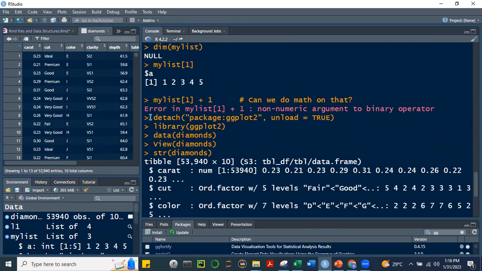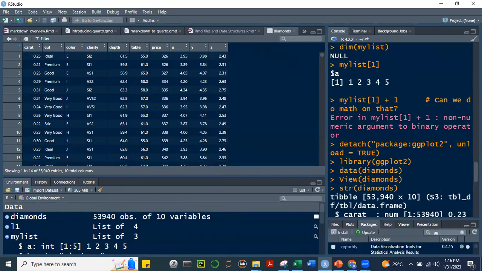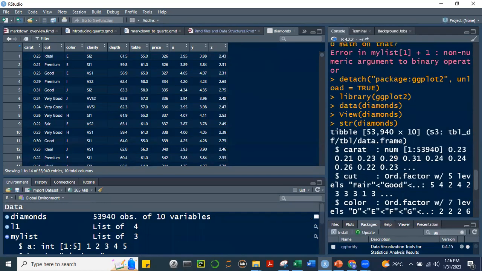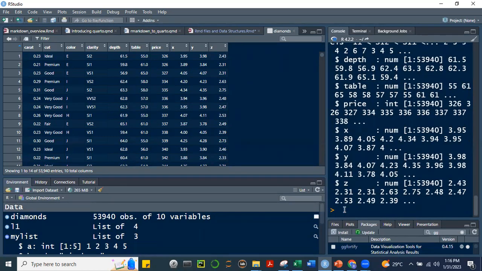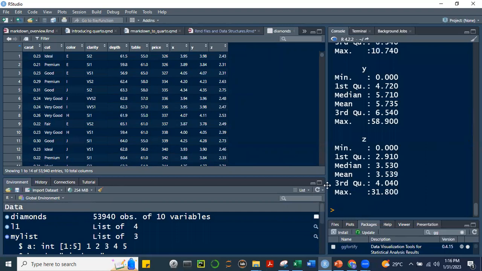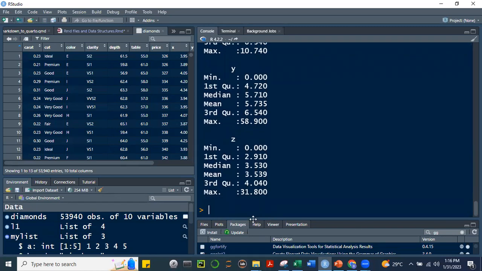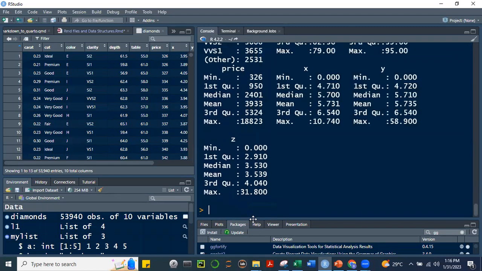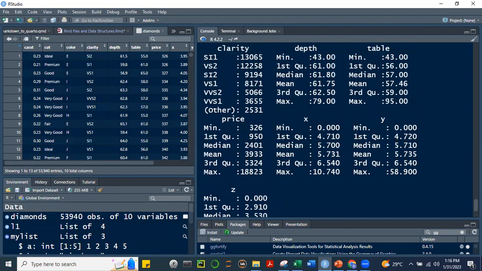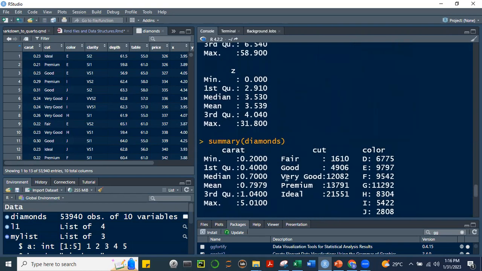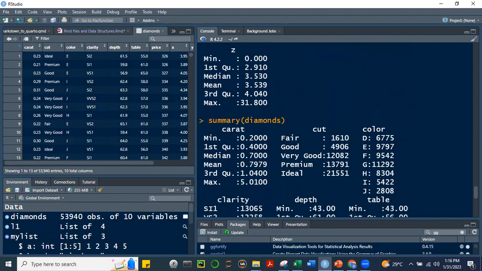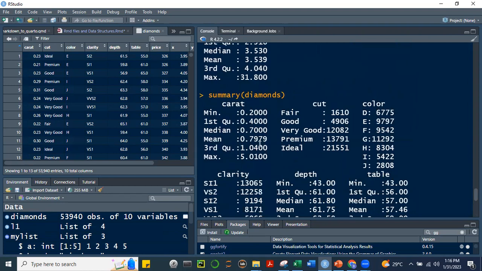And then let's see what happens if you get the summary of diamonds. Let me run that again. For the summary of diamonds, it gives us the five-number or six-number summary of the numerical variables. So carat is one.